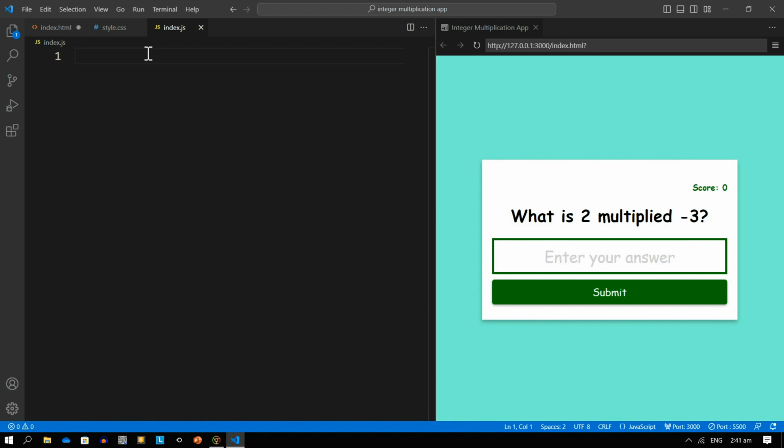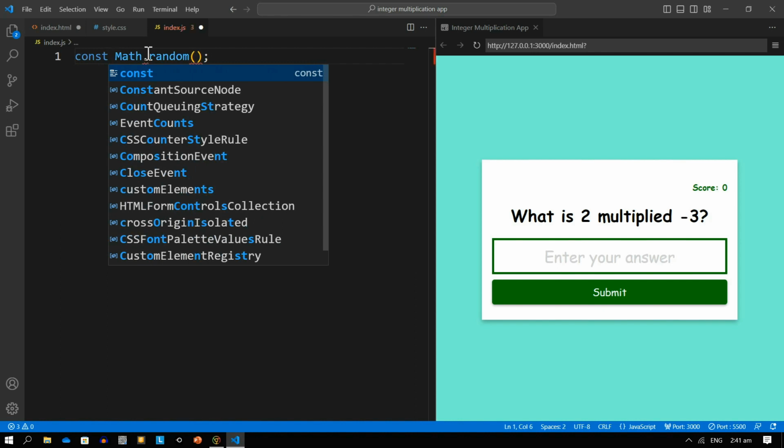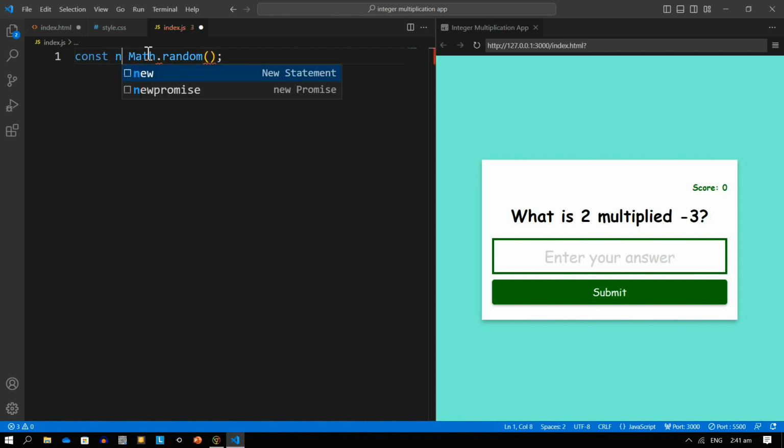So, generate tayo ng random number using the math.random function. And store natin yan sa isang variable. So, let's make a constant and let's name it, let's say num1.